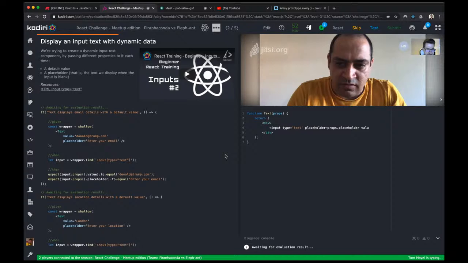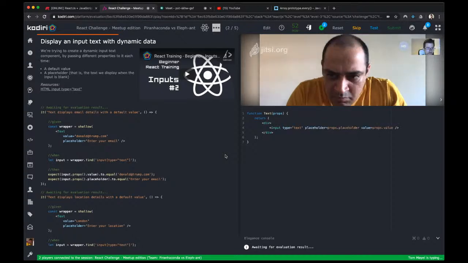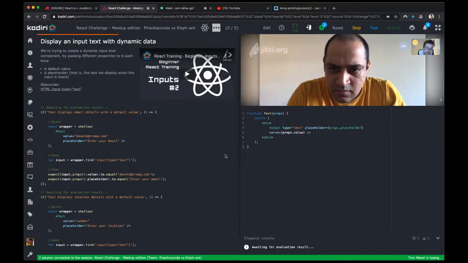Maybe something like this. Because both the placeholder and the value are surrounded with curly braces, technically speaking that should make it work. Exactly. Good point.